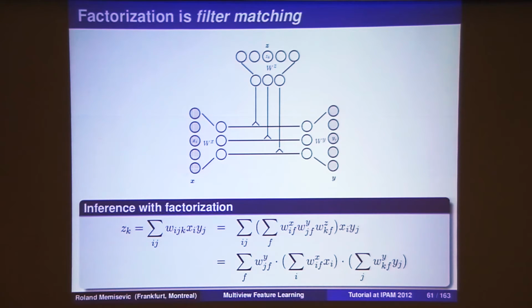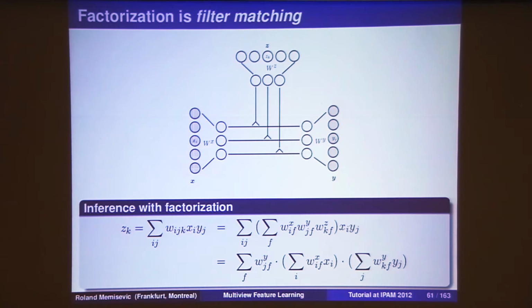And if we do that, then we see that we get this expression here, which says to do inference, to compute z given the two images, what you have to do is build a linear combination of a bunch of products. And each of the product terms here is just a filter applied to an image. So you have to linearly project the x, linearly project the y onto some features, multiply them together, and then compute a weighted sum of that. That's going to give you the hiddens.